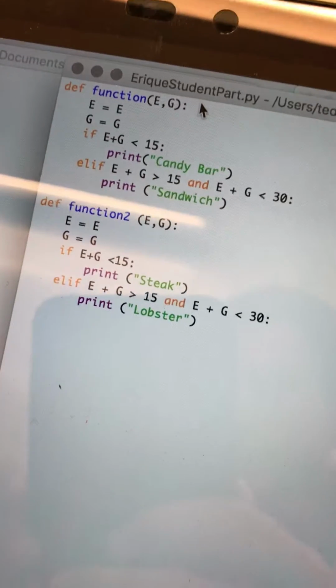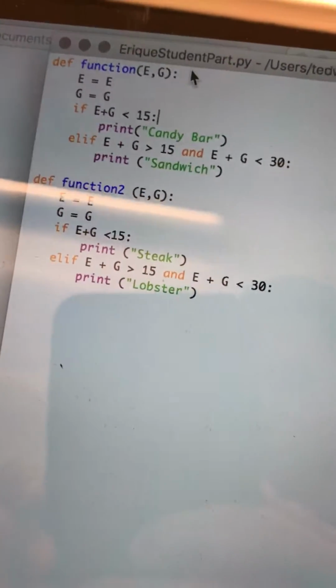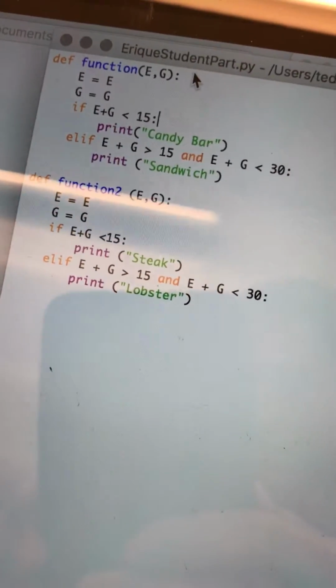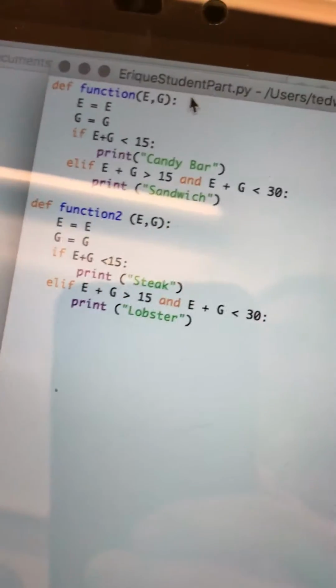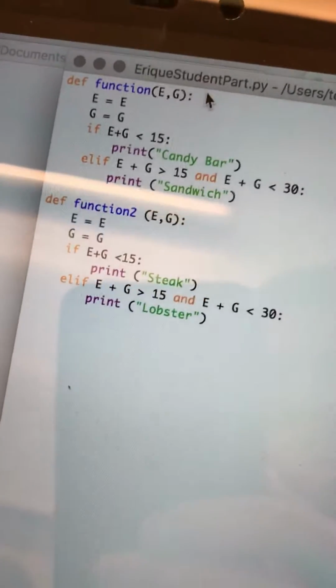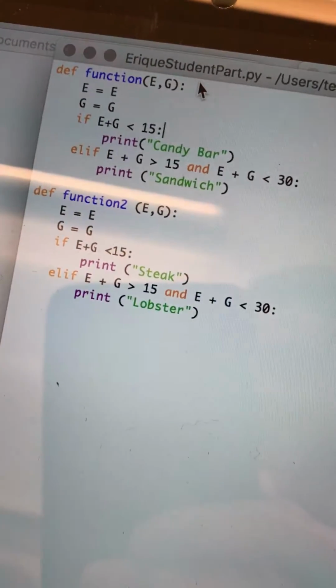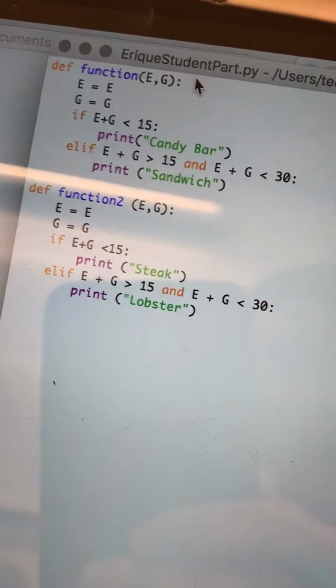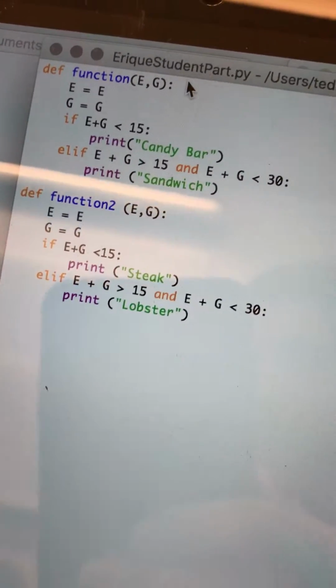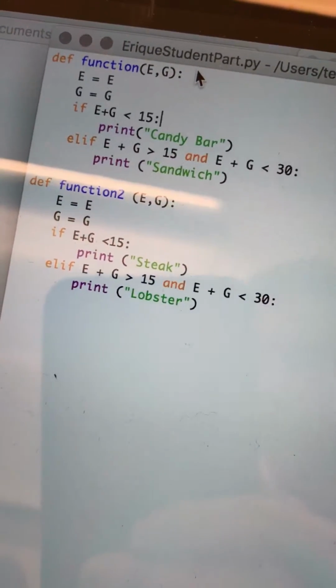And then I had my elif statement for e plus g greater than 15 and less than 30 to print sandwich, because that is the price range of a sandwich at a football game.